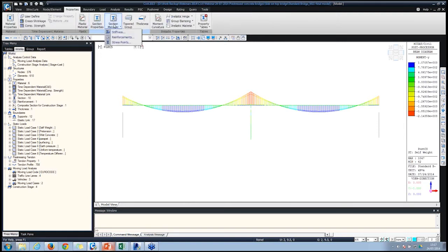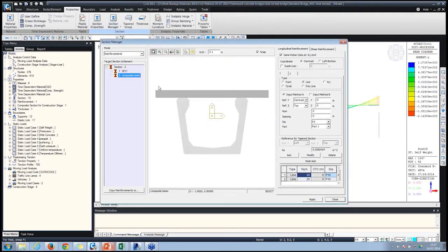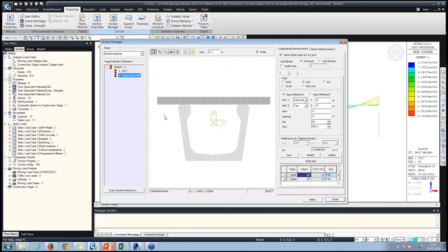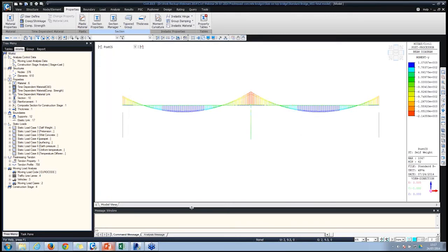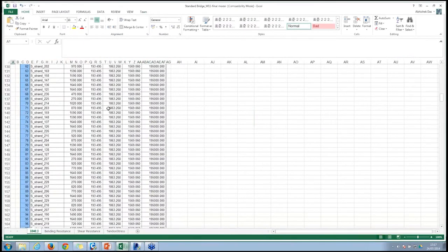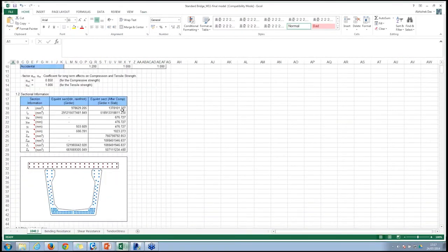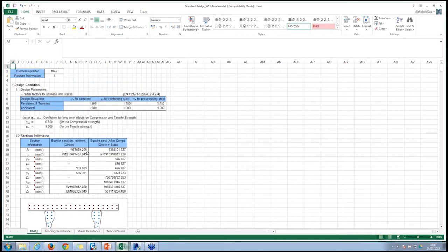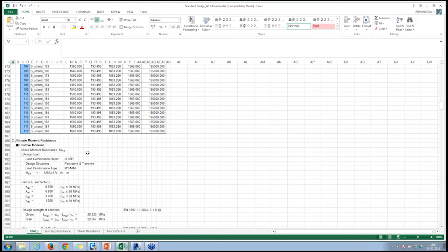Selected reinforcement, put some reinforcement in. There are small dots you can see, the other reinforcement entered, and then finally after report generation you get a report similar to this with the reinforcement layout shown and with the tendon layout and all step-by-step calculation.